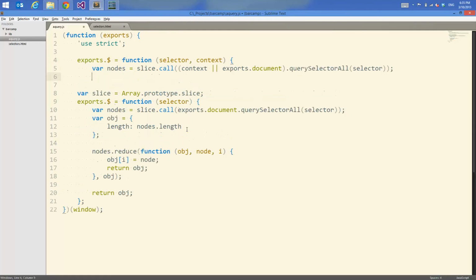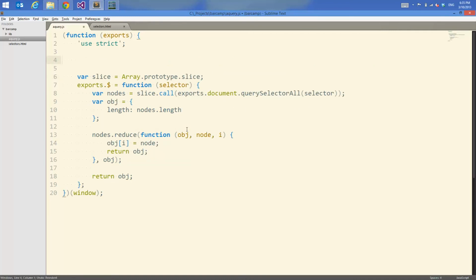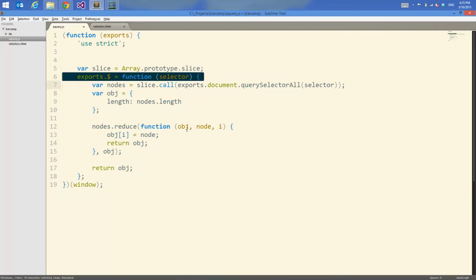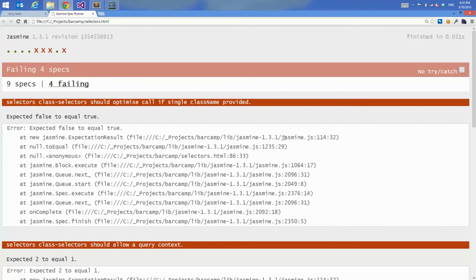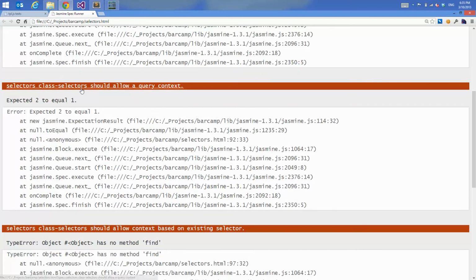Oh, sorry. I'm slightly ahead of myself. One of these tests, if I find one down here, okay, so this test here I've got on the screen, that's if you want to pick a query from a particular point in the DOM tree.